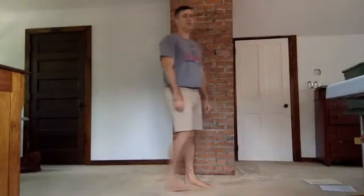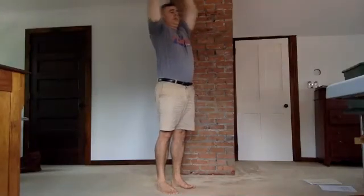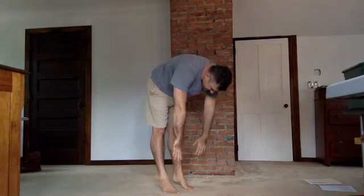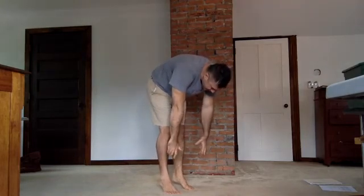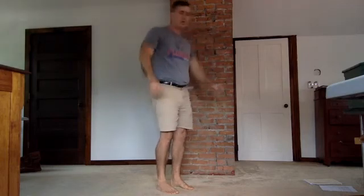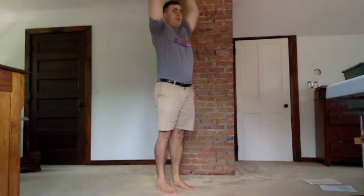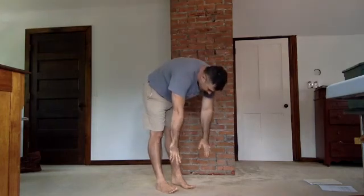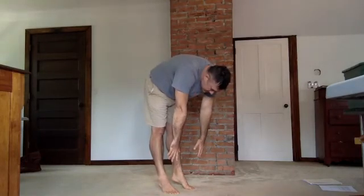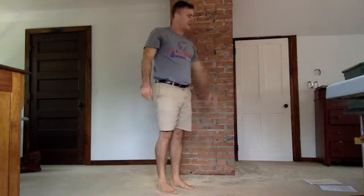So we start out in the standing posture. We're going to inhale the arms up like so. Now retain the breath, forward fold, come onto the balls of the feet. You're looking for that bounce and you're retaining the breath. And exhale, catch your breath. Inhale, the arms up. Retain the breath, fold forward onto the balls of the feet, looking for that bounce. Exhale, catching your breath, straightening up.